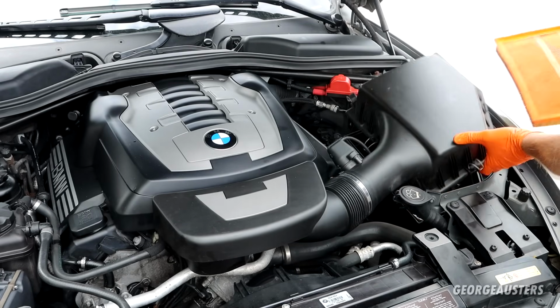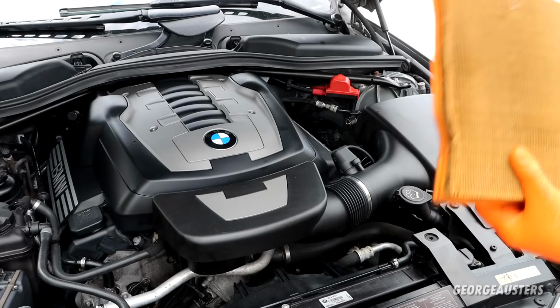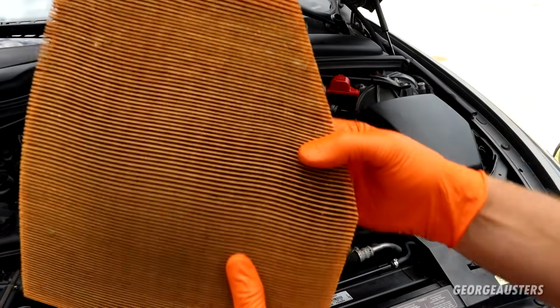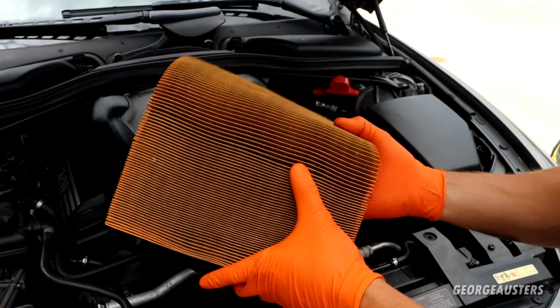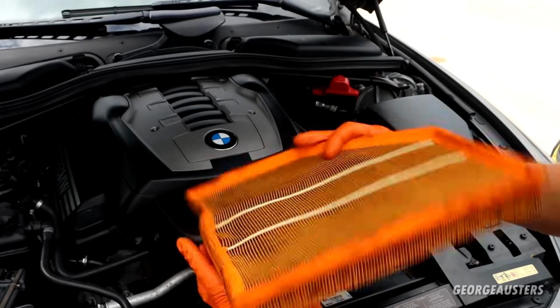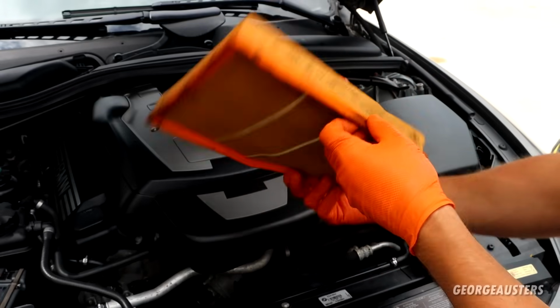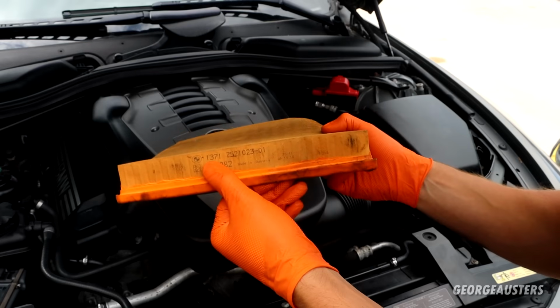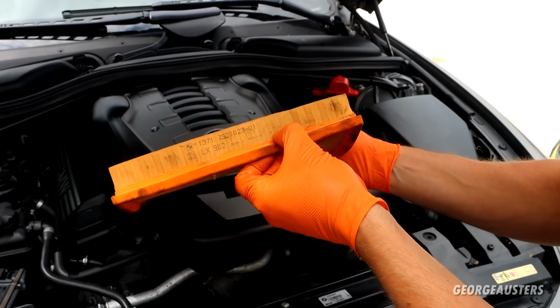We get the air filter out. Not a whole lot in the air filter. It looks brown, but I think that's the colour that it's supposed to be. Do we have a year on it? Okay, it's genuine BMW, 2014.